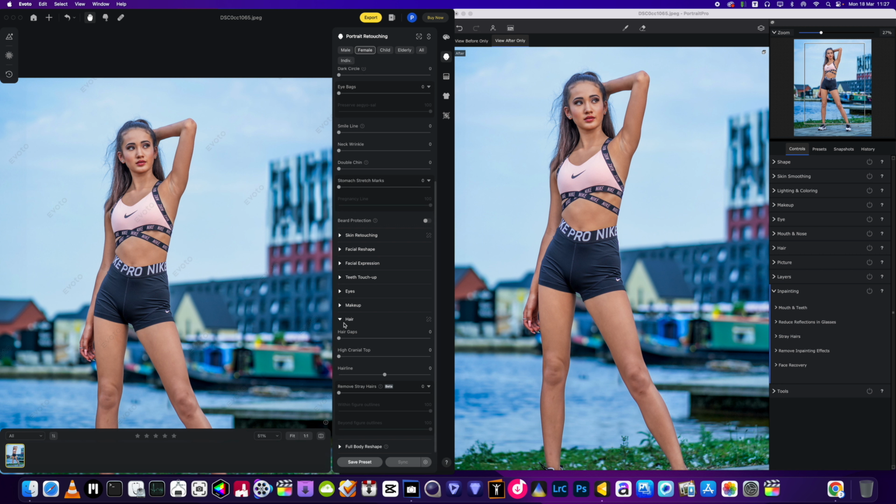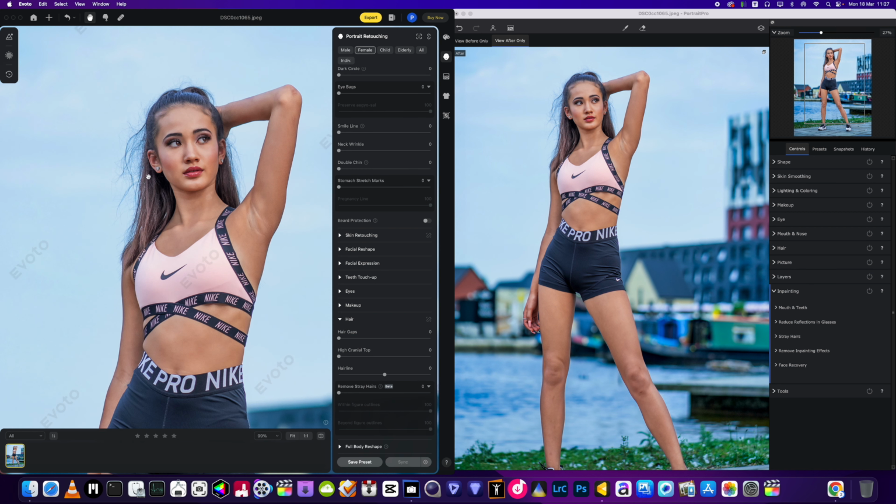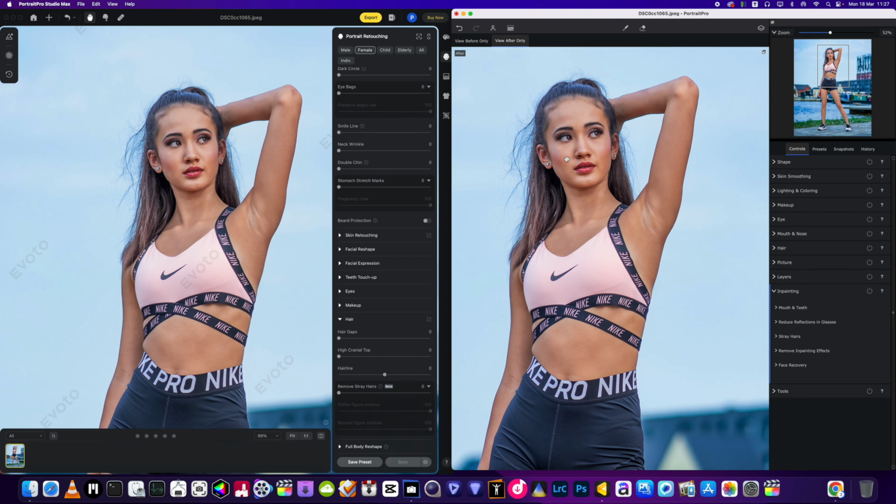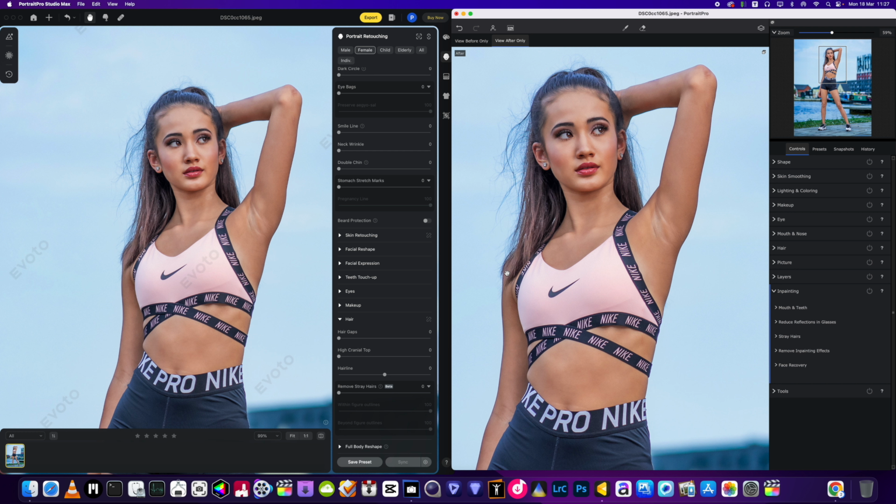So both of them give you the options to edit hair to a degree. Something I don't use much because they don't seem to work that well in either software, so I just stay away from it. So we've got a picture here, we've got some stray hairs on this side, so we can have a go at what we can do. Now, Evoto is the latest version. As you saw at the beginning of the video, I just downloaded the update this morning, so we're running, as of the 18th of March, the latest version of Evoto, and we're on 2024 Portrait Pro.